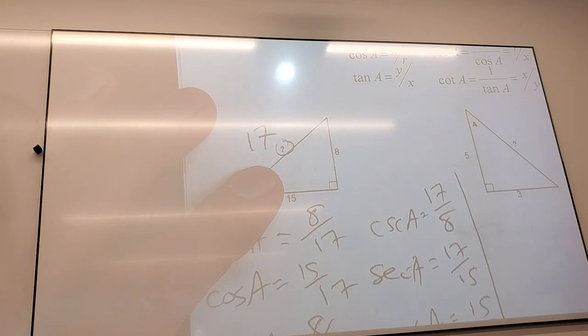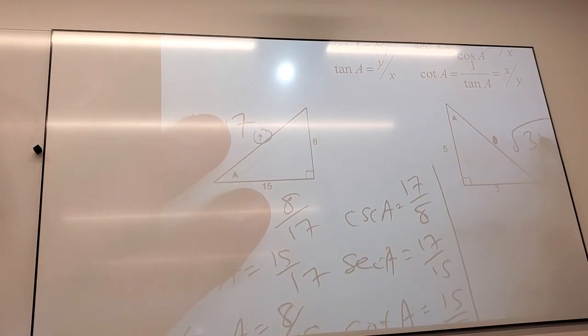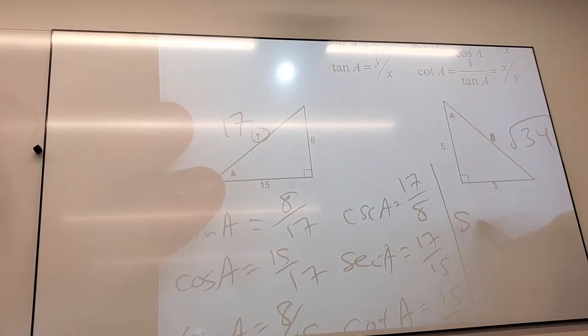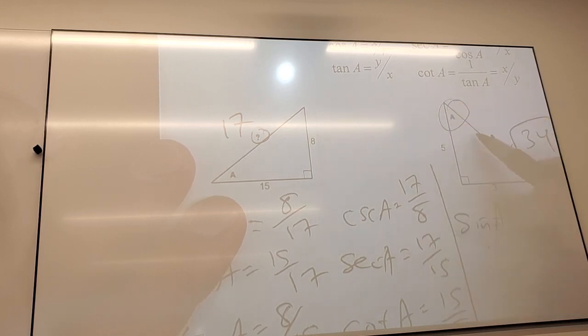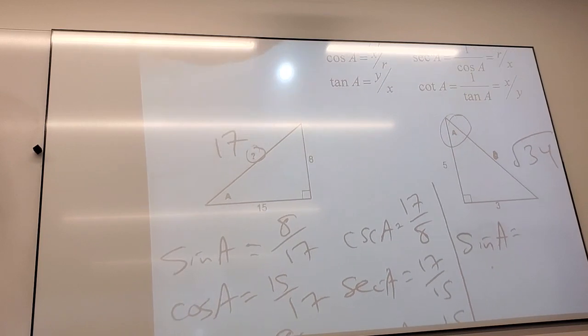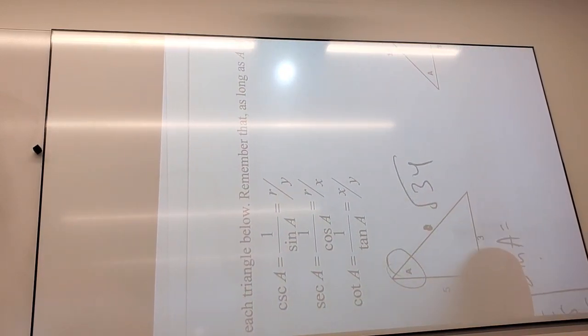This one, 3, 5, what did you guys get for this side? I think we had exactly this triangle earlier, just about. Root 34, right? So then the only thing you have to be careful about is rationalizing in the right places. So what's sine going to be? Well, let's see. Sine. So the base is here, right? So then I'm going to do this. So now 3 is my y side.